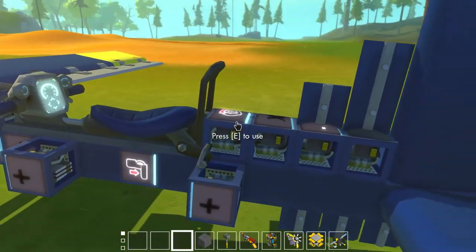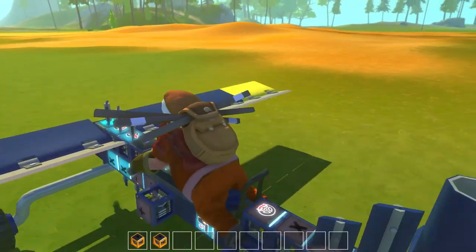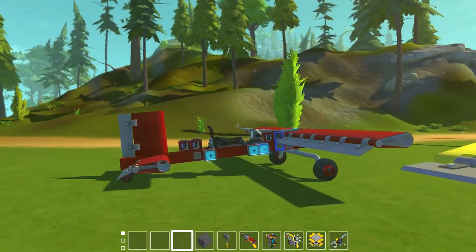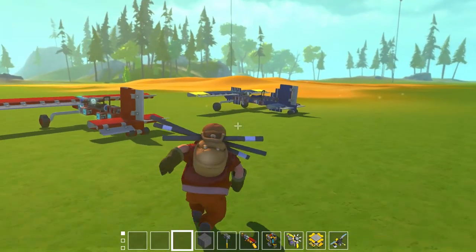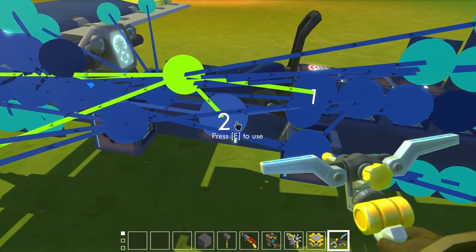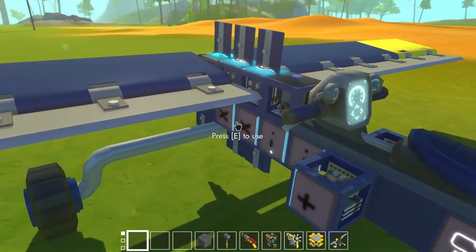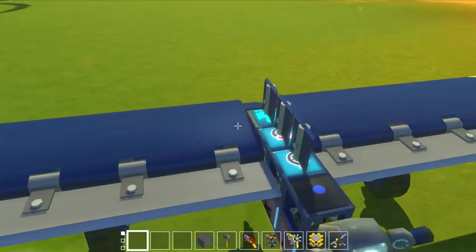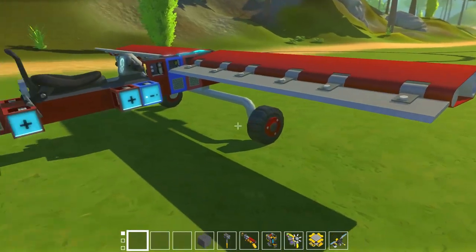One thing you might not have noticed is that this plane isn't actually trying to control itself unless you're actually sitting in it. That's a little bit of extra logic — some people in the comments were asking whether the plane could be inactive when you're not sitting in it, and yes, you can. I have a seated block connected to the seat, which gives a value of zero or one depending on if you're sitting in it. We send that to the multiplication blocks — right now everything's being multiplied by zero so nothing happens unless we're sitting in it, in which case all other multiplications are multiplied by one, allowing them to send their numbers to the wings.